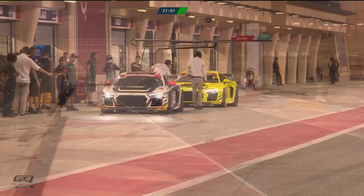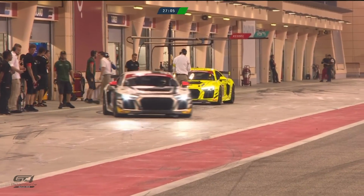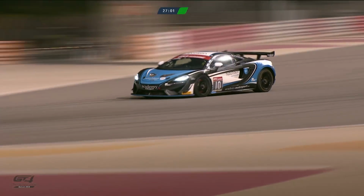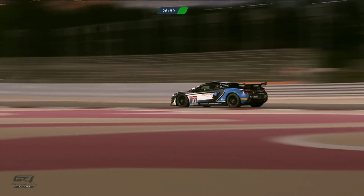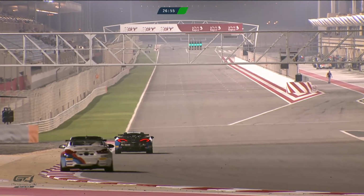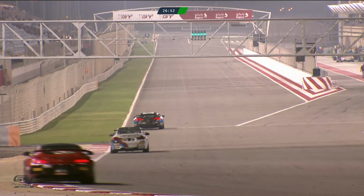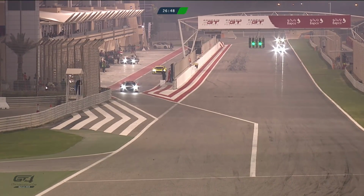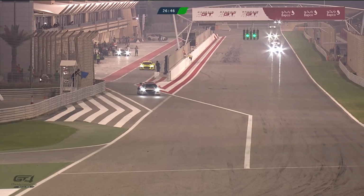And Finlay Hutchison presses on, so when everybody rejoins, we'll start to get a better idea of the race order, but we need to see where this car is going to be in relation to the McLaren. And it's going to stay ahead, but by what margin? Nikolai Müller-Madsen is making his way down the pit road there. Look, is Finlay Hutchison. Wait to see the Audi ahead. You can't accelerate yet until you cross the white line. Now you can. And so away speeds Nikolai Müller-Madsen.